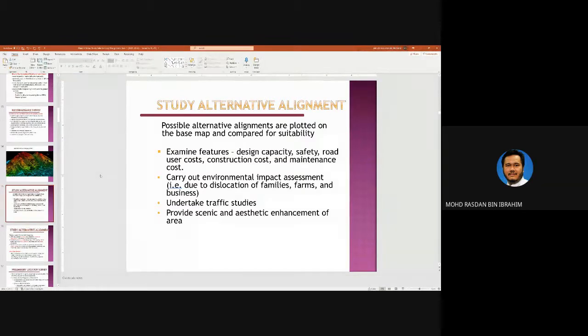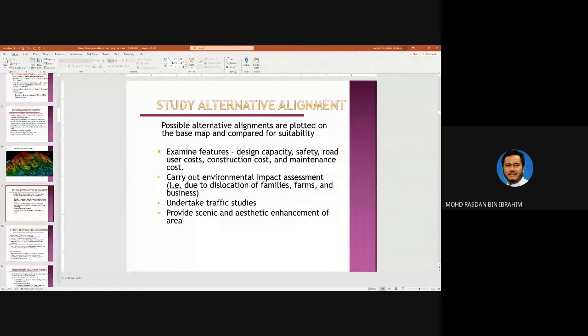This is why in your project, I have asked you to construct two options. If you can have three, then it's okay. Minimum two. Those two designs are going to have quite a significant difference in construction cost, and also in maintenance cost.